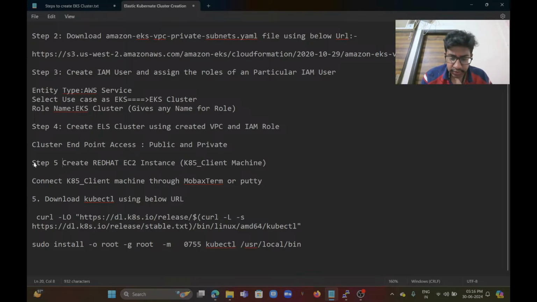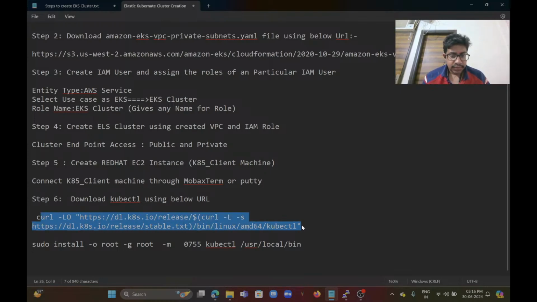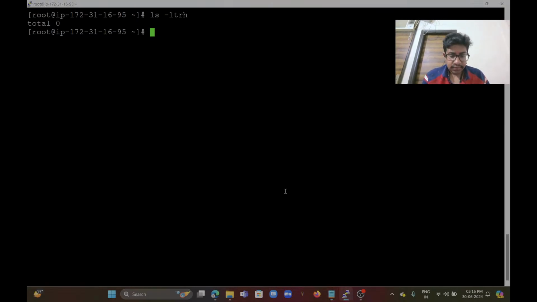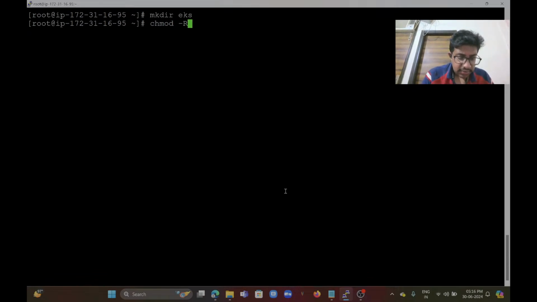Step 5. Step 6, download kubectl using the below URL. I will download kubectl. mkdir EKS, chmod -R 775 EKS, cd EKS.